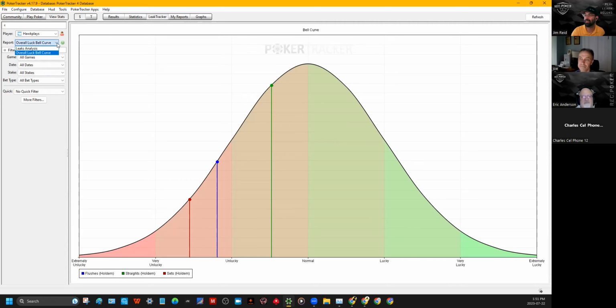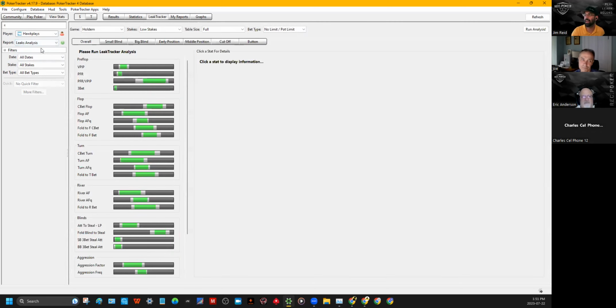But really it's this leaks analysis tool here. If you want to take a quick glimpse at what you or an opponent is doing wrong, you can come up here and run the leaks analysis. This is only available in cash, not in tournament play.